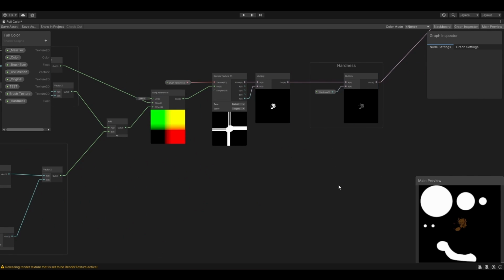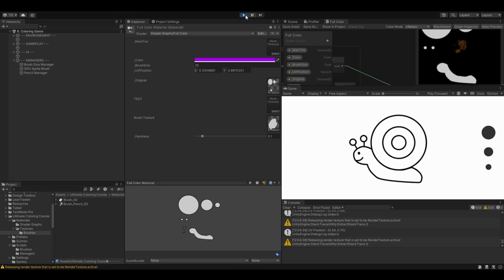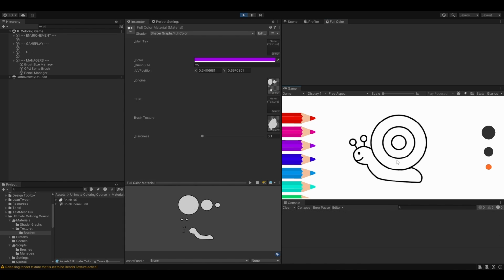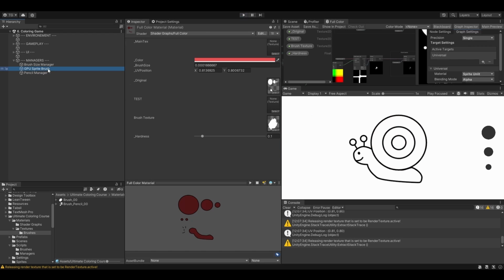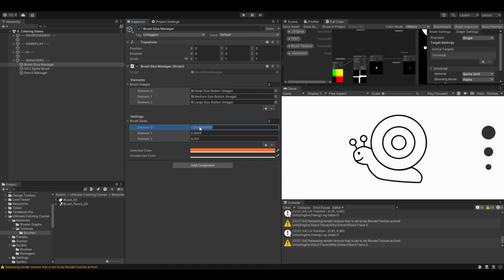The second thing I wanted to add here is the brush rotation. I've just saved, just so that you know. If we come back to Unity here, we can notice that our brush always has the same orientation. I think it was 45, 25, 15.